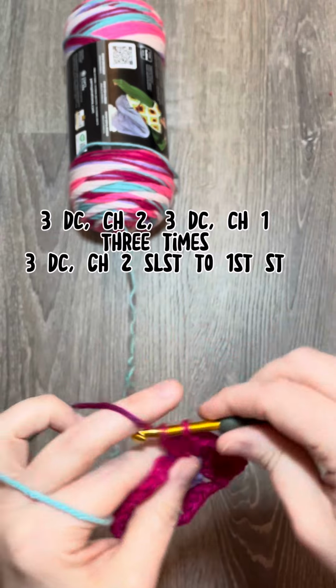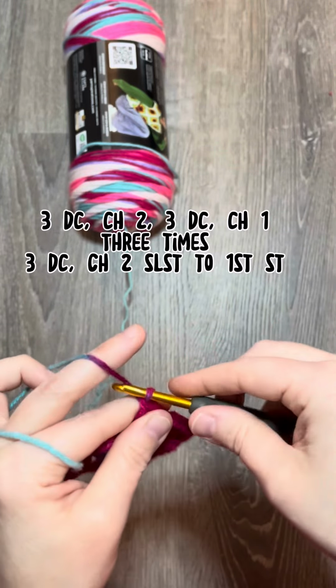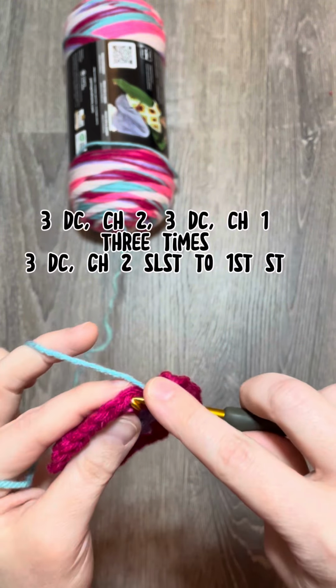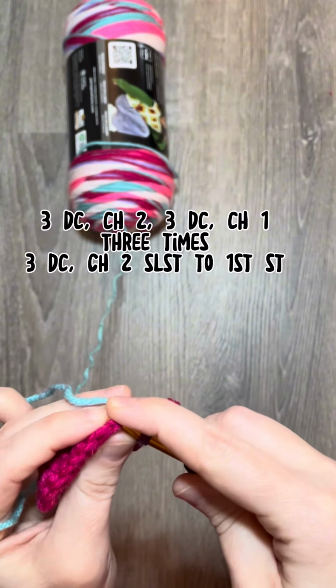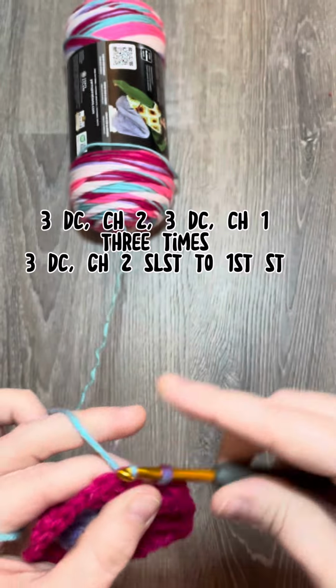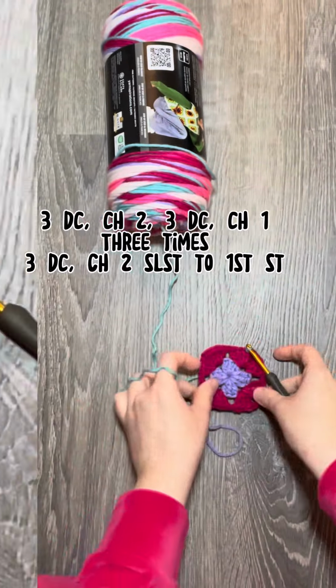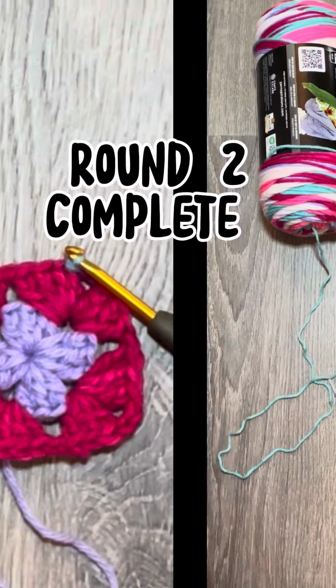Now I know what you're thinking. It looks like my color change is going to happen too soon, but these first couple rounds are very forgiving. You can easily hide this. So if your color does change before you slip stitch, it's okay, I promise. Okay, and here's a close-up of what your work should look like.